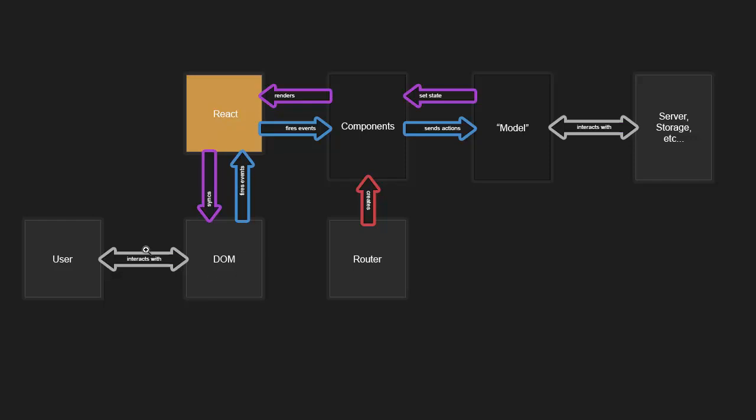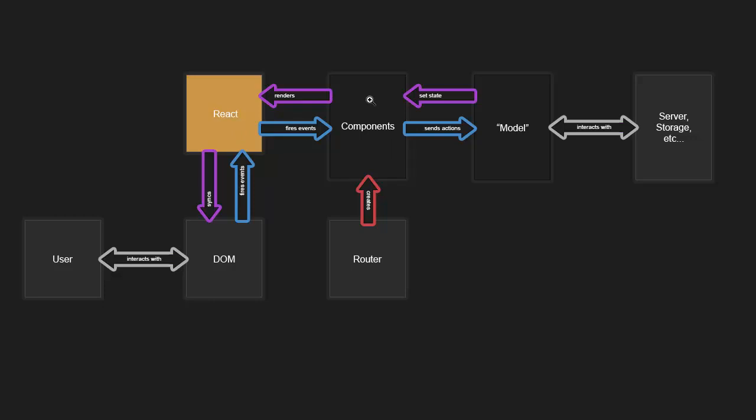So let's go through the fire events first. The user interacts with the DOM, which fires events to React. Now this React box right here, I'm considering that a black box. This isn't code that we write for React. This is the React library itself doing its own little thing. So we don't affect the code in yellow at all. It's physically just the React library. So when the DOM sends an event to React, React has a bunch of event handling code in it, changes events a little bit, and then turns around and fires those events to components.